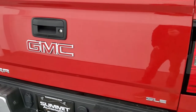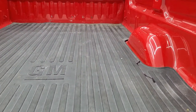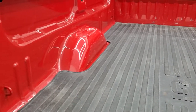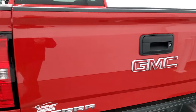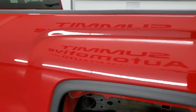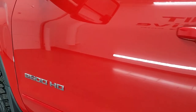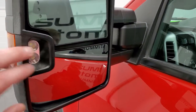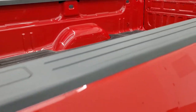The tailgate is in really nice shape, with a locking tailgate and backup camera. It has shock-down assist so it's never going to slam down on you, and a GM bed mat. The bed is in pretty nice shape — just a little light duty usage. The driver's side is just as clean as the passenger side. The driver's side door looks really good. It does have telescopic tow mirrors with built-in directional signals and LED side lights — they telescope out and also fold in. It does have LED bed lighting back here as well.